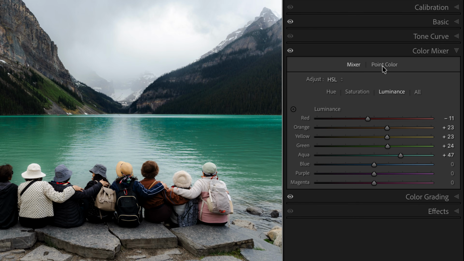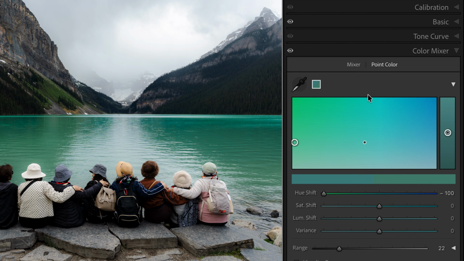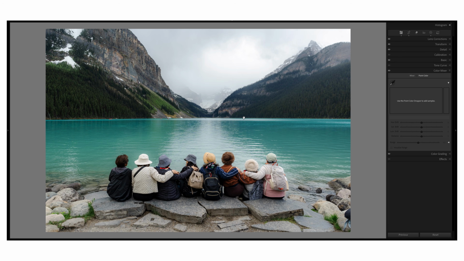All right, ladies and gentlemen, it's time to talk about what I feel is currently the most underrated and possibly least spoken about panel or tool in the whole of Lightroom, and that is point color. I think it might be the case that most people have clicked on point color at some point or another and then decided, oh, it's just another way to edit colors, I'll stick with the HSL tab. That's definitely what I did. I ignored point color for the first few years it was inside Lightroom.